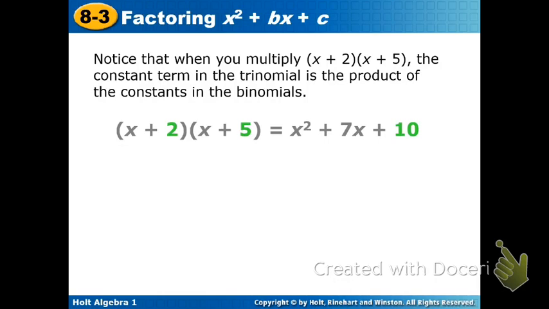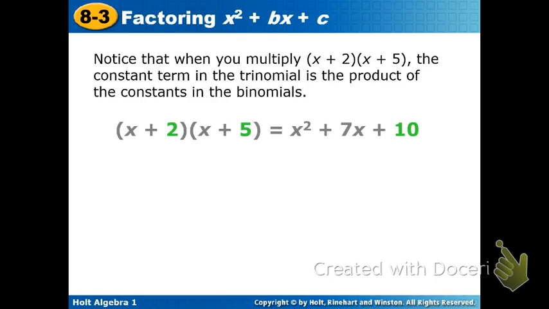Okay, the ones we're going to look at today, A is just going to be 1, okay? And let's remember, we practiced these a week ago, how we multiplied these. You should have learned in Algebra 1 either to use your FOIL method, your box method, or you just distributed. Technically, the way we go from our standard form back into our 2 binomials is basically reversing that FOIL method, right? So if we start with x plus 2 times x plus 5, and we multiply this out, our first 2 terms multiplied give us the first term here of x squared.